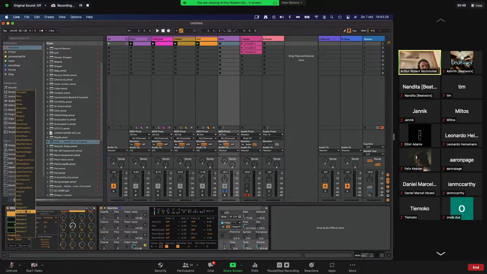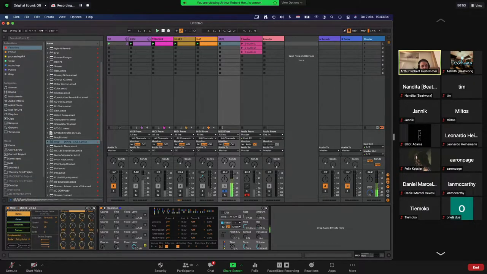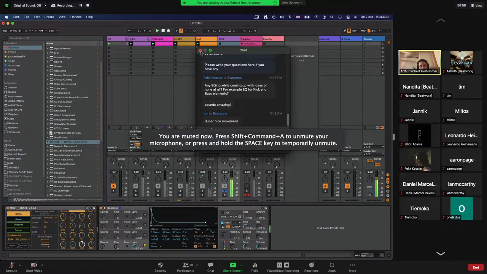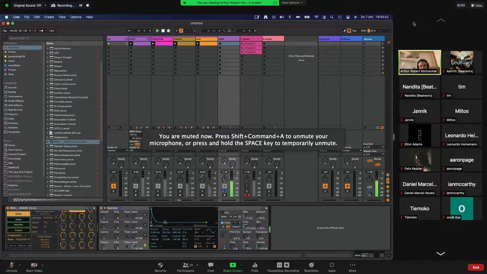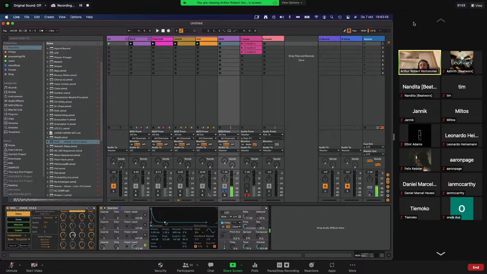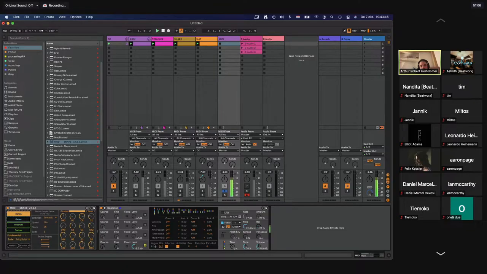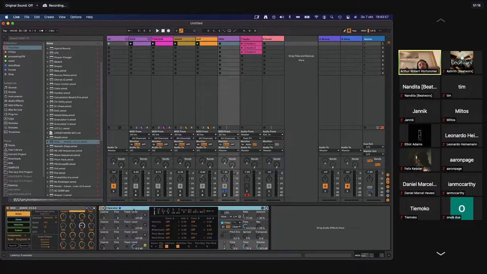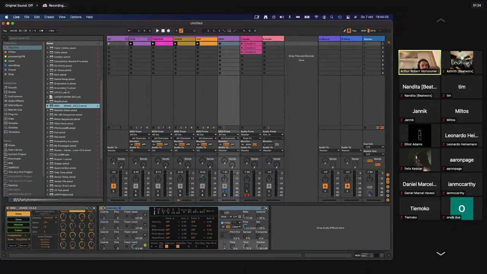Put it in some scale. I like these ones here. Very good. These are very melodic, yeah? So there's a way to turn the sequencer synthesizer into a more atonal synth, which is really cool because it's the only one in Ableton that has that feature. So obviously now we have this classic loopy arpeggio, whatever you want to call it. Yeah, it's very nice.